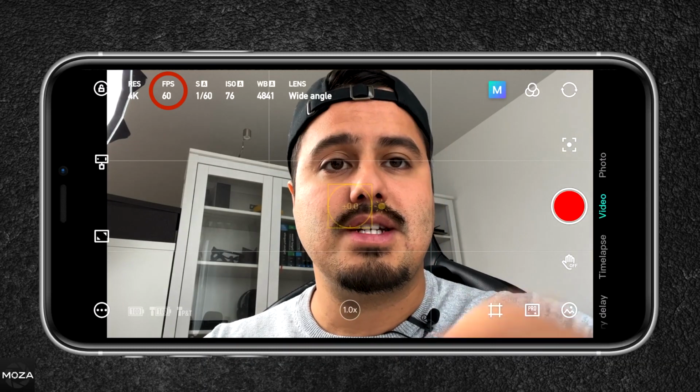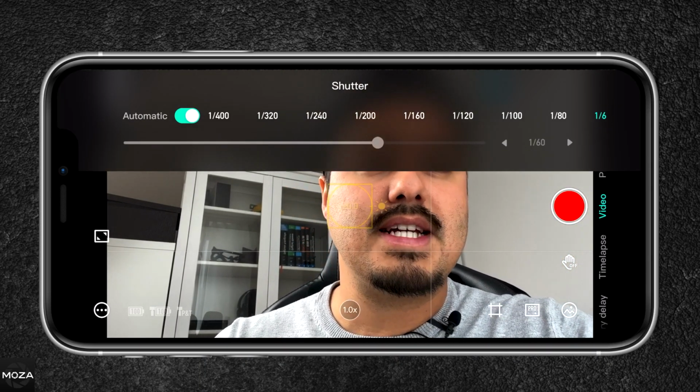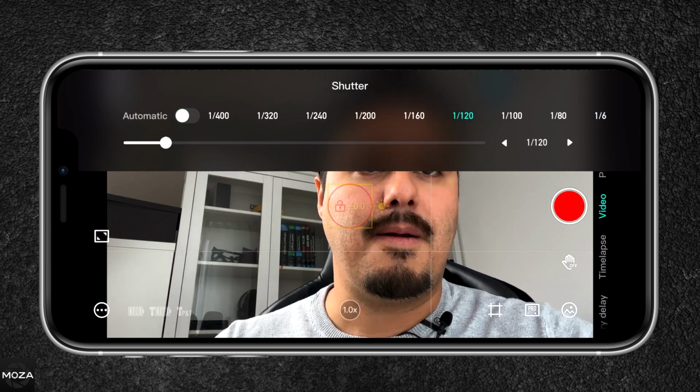The next thing we're going to adjust is our shutter speed, which is currently set to 1/60. Since we're shooting in 60 frames per second, we want to set it double our frame rate. So that would be 1/120 to get that natural looking motion blur. And my shutter speed is now locked. And you can always adjust your shutter speed. If it's too bright outside, you can increase it to avoid overexposure.